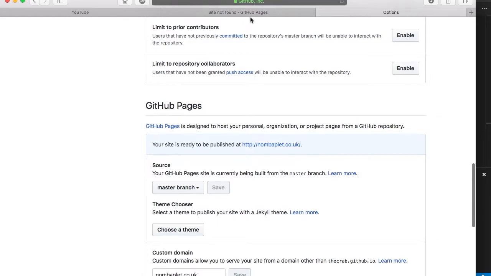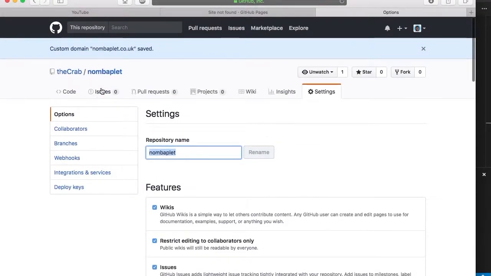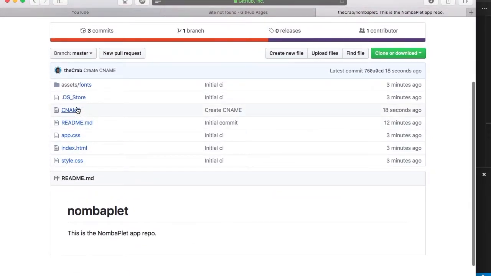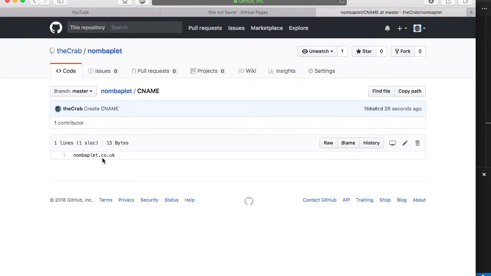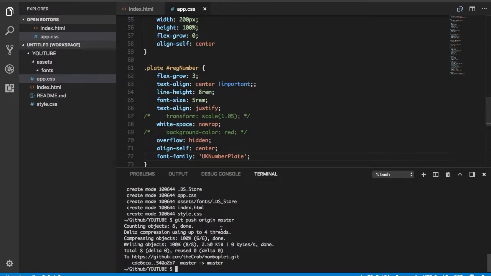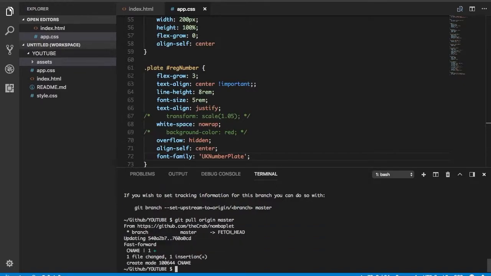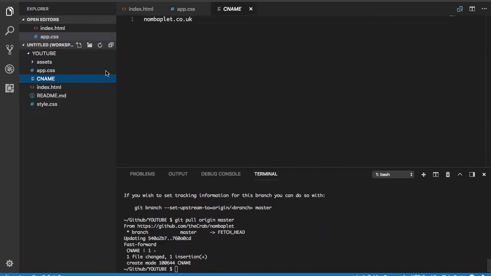When you look at this website, we've made some changes there, and this is the first, yeah, create CNAME. This is a new file that has been added, a CNAME. Okay, the server will read that one, and then when we go back here, we look at our files. It's not there. But when you say git pull, okay, I'll just use git pull origin master. Okay, CNAME is here. Now it's there.